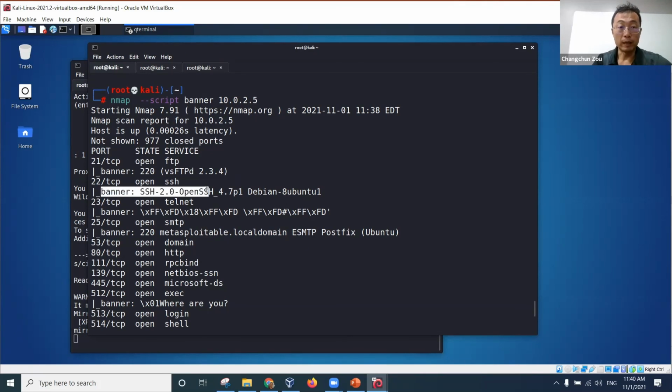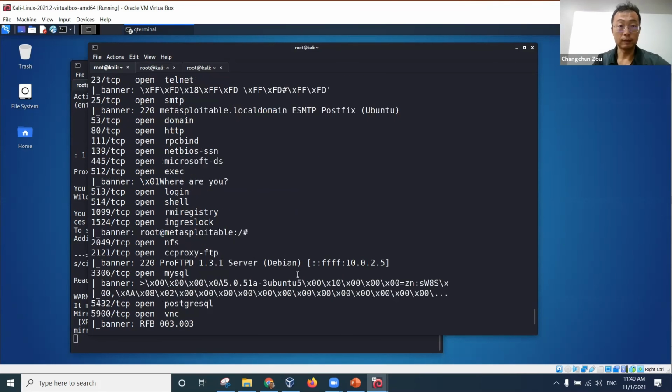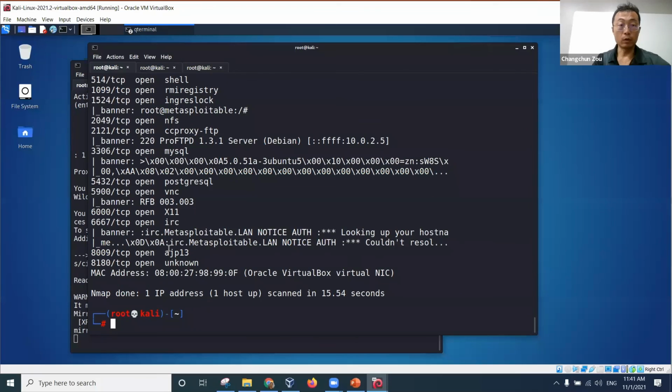For SSH, the banner information is contained in the welcome message: SSH2, OpenSSH, and the version, Debian Ubuntu. And this is the Telnet banner. I'm not sure why that is. So it gives you all the banner information, basically first the welcome message from the server.